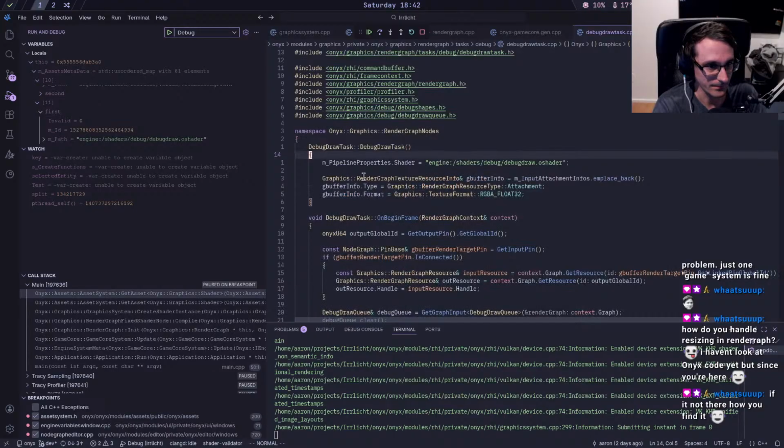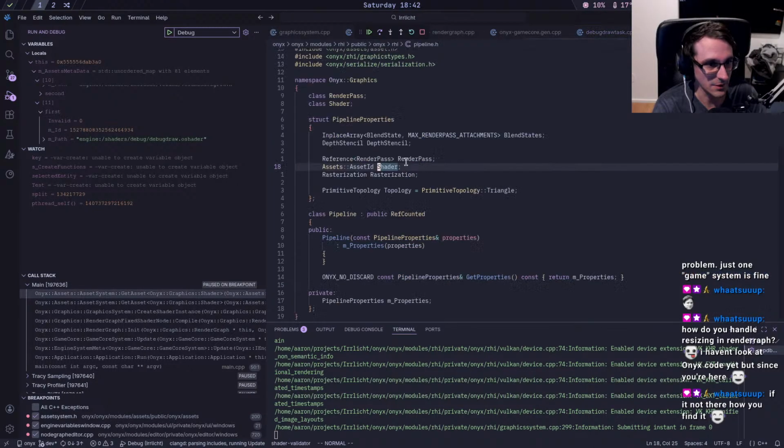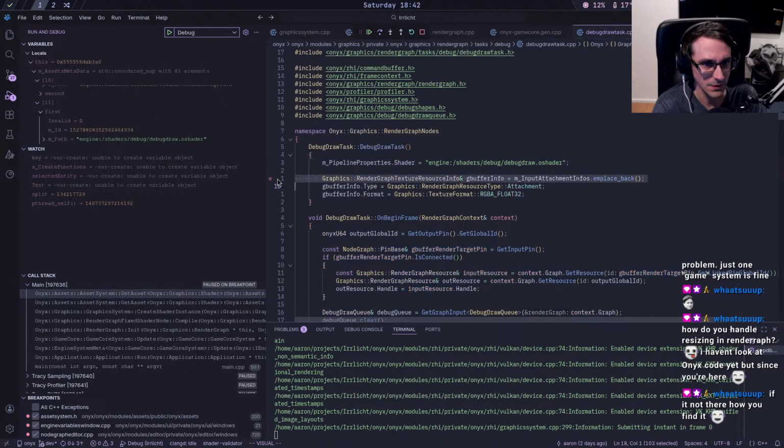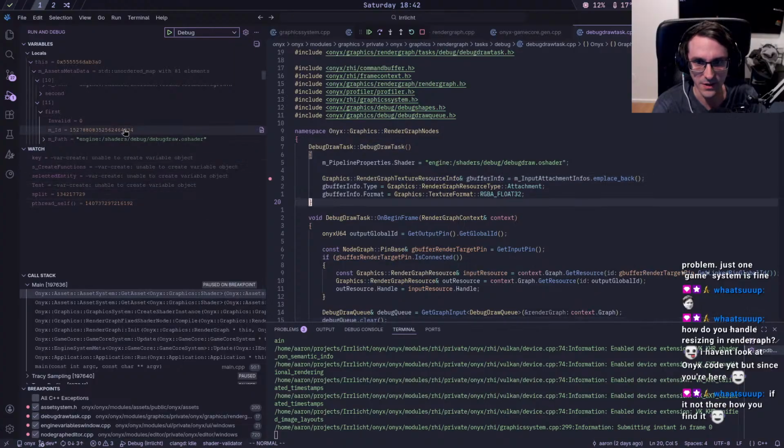Okay. Is that a shader asset ID? Yeah, it is. I want to see if that is the same. So basically I'm looking for this one, right?